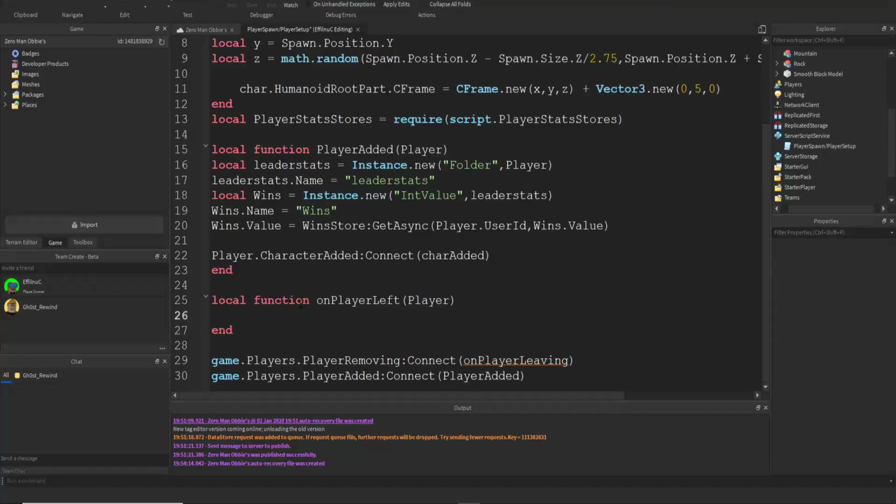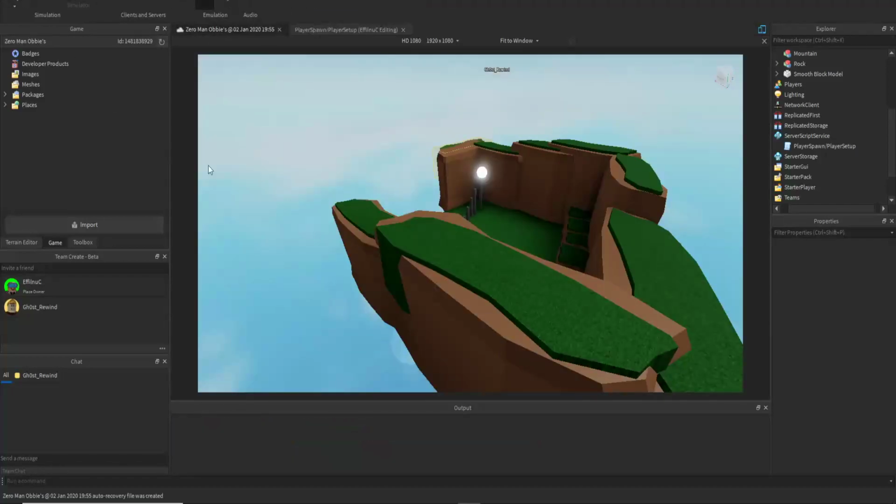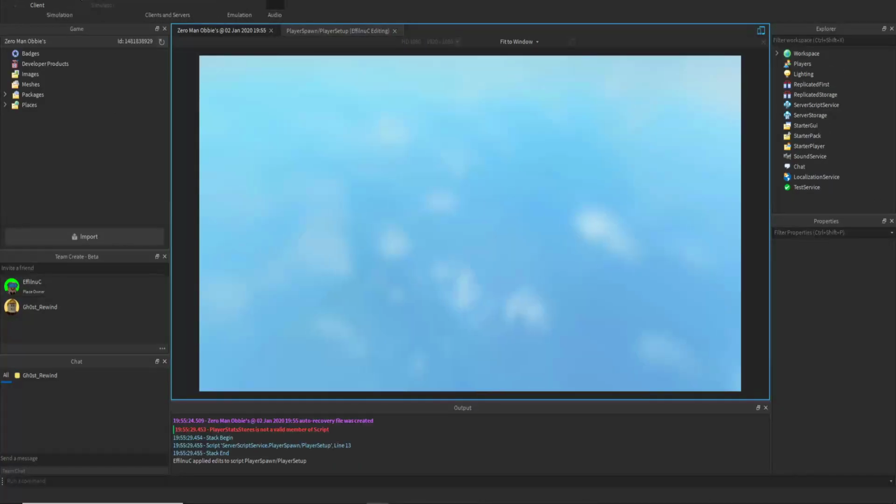Now we just say wins store set async player dot user id comma player dot leader stats dot wins dot value. Okay. Now that should be that. So now we should have a point save. Hopefully, it should work now without any error.